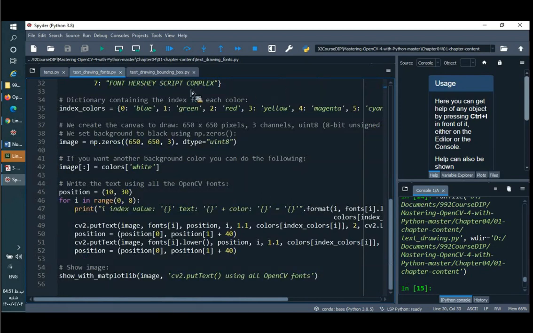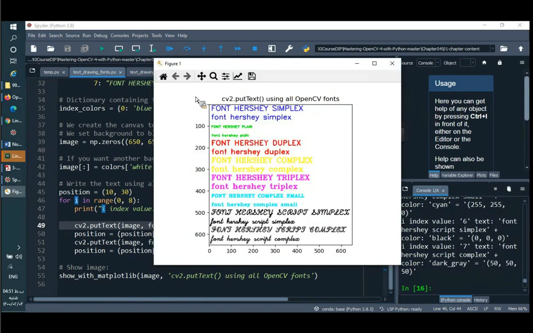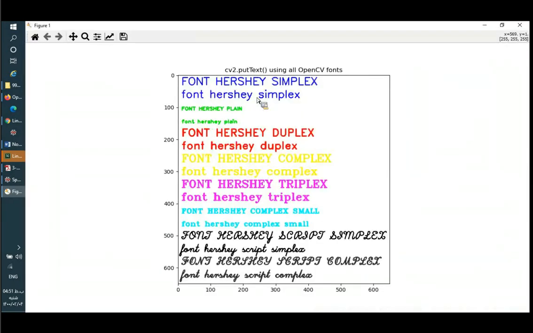So if I run it, F5, you see the text is the name of the font in each case. For example, when this line is font Hershey Simplex, it is written with this font. It is written with another font.